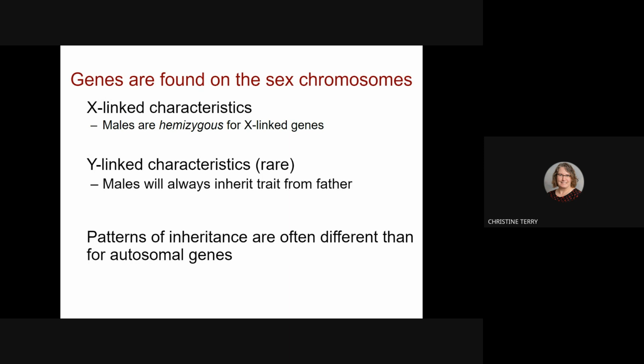And what you'll see with traits that are X-linked is that they tend to show up more in males than in females. And that's because the odds are that it's more likely the male is going to get one allele than a female getting two, right? Whatever the probability of a male getting one, a female getting two is multiplying that probability. So there are greater chances of a male getting the X-linked trait because they only need one copy of that allele.